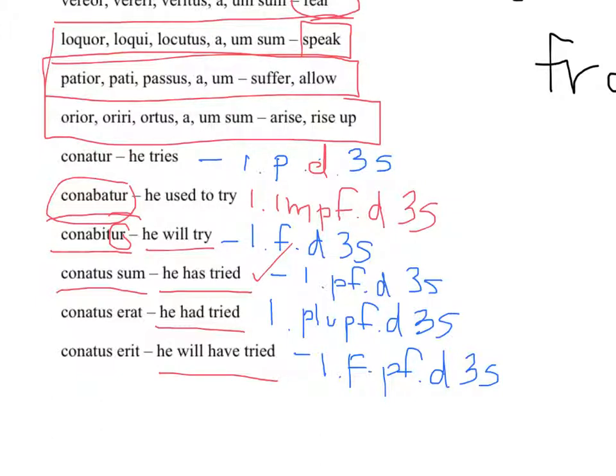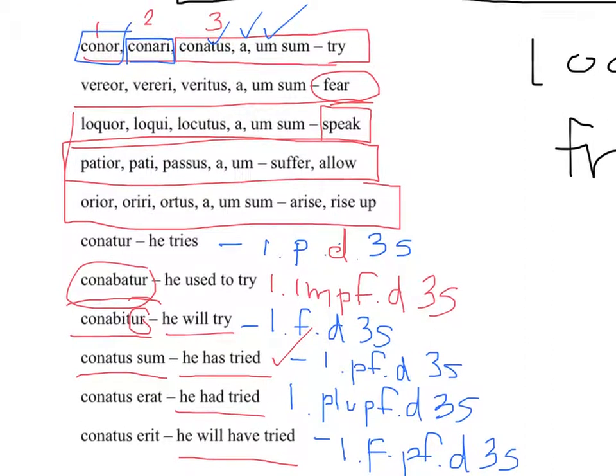So when you come across a deponent verb and it looks passive to your eye, how do you know? You should actually translate certain verbs as if they were active. Because when you see them and they look passive, you'll probably assume that they're passive. The only way to do it is to memorize the list of deponent verbs. You probably will not be able to memorize every single deponent verb in the Latin language, but make sure you know the ones that appear in the chapter so it makes it easier for you.